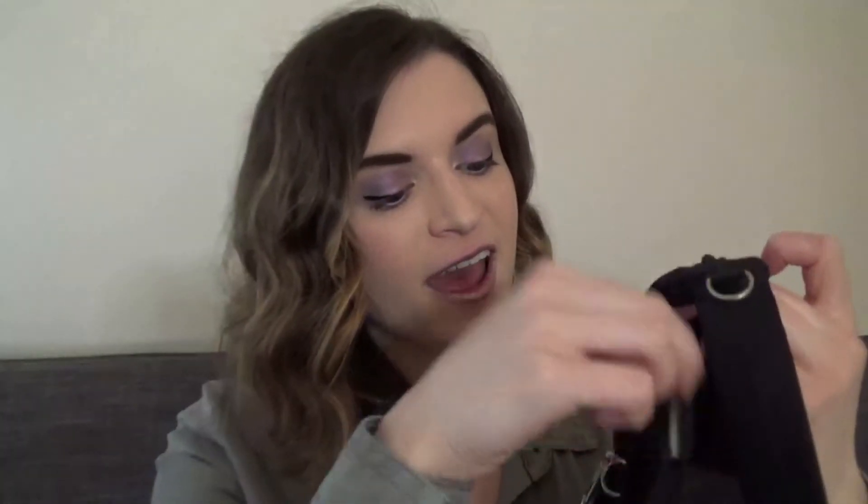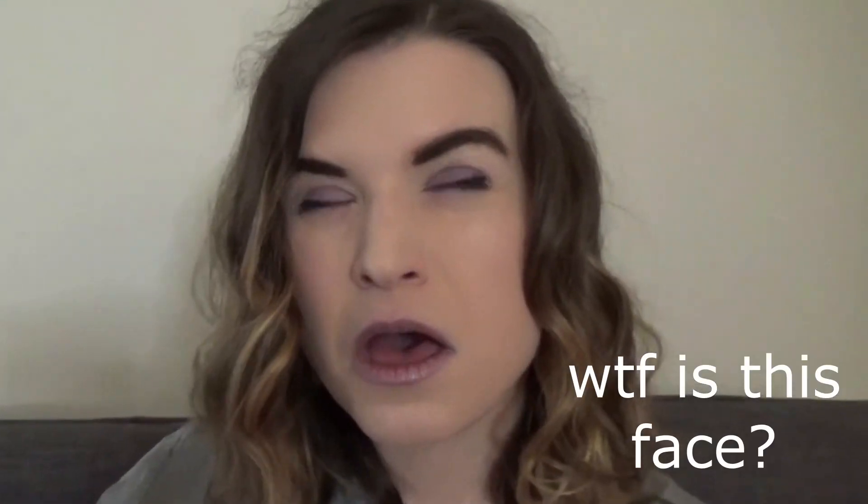Here's some mascara — I think it's also e.l.f. In the other compartment I have a mini lint roller — I love having this, especially since I got cats. It's been so helpful to have one around at all times. I've been carrying one since I was about 16 or 17. I also have some Renew Bausch & Lomb eye drops because my eyes get really dry with dehydration. And the last thing is Burt's Bees Wild Cherry lip balm.